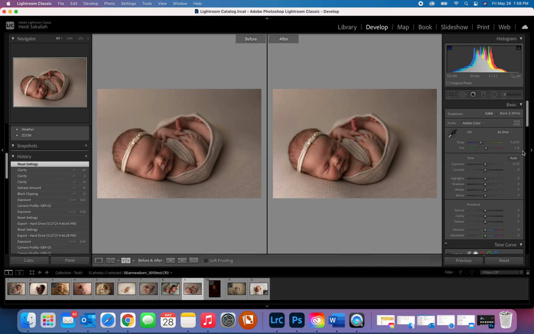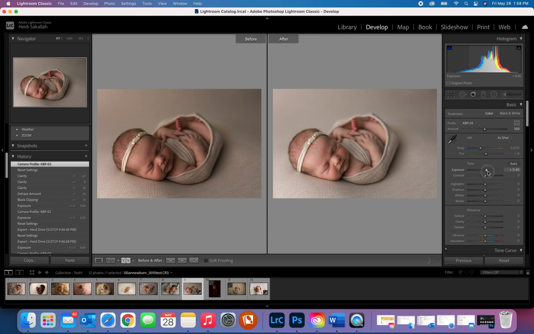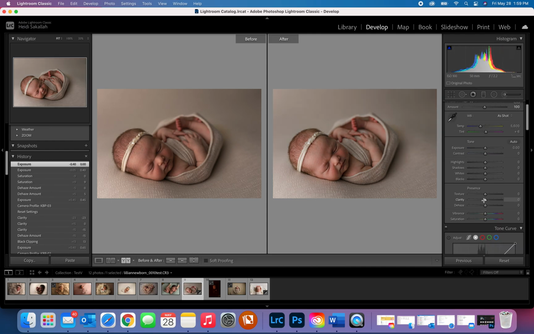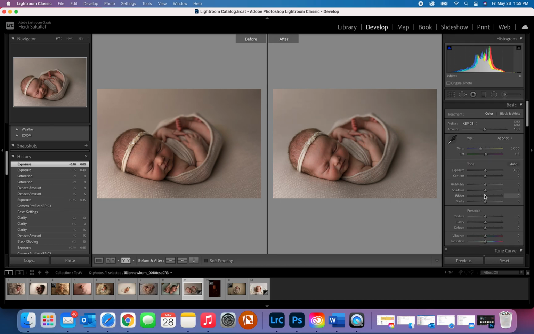I'm going to hit reset here just to apply 03 on it and just show you that you don't really need to do anything but apply it and pull up the exposure. And if you do want to have it a little bit more contrasty, as I just told you, I would mess with that dehaze slider a little bit. Also, if ever you want to add more color or saturation, just use your overall saturation right down here. It works beautifully for that. And you don't have to worry about playing guessing games with all of these other panels when you use these color profiles as they're intended to be used.